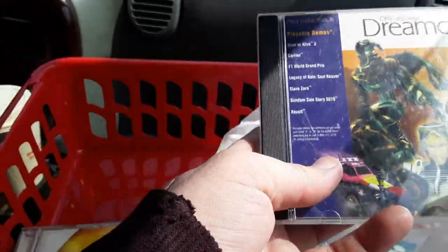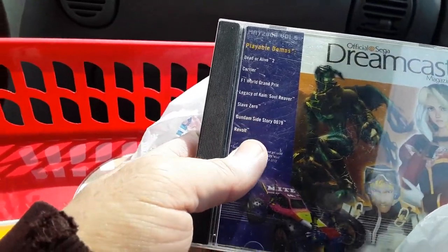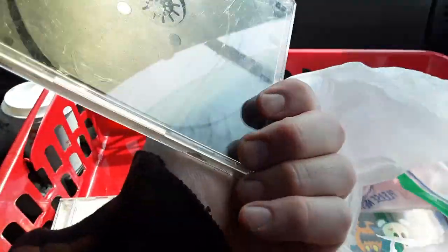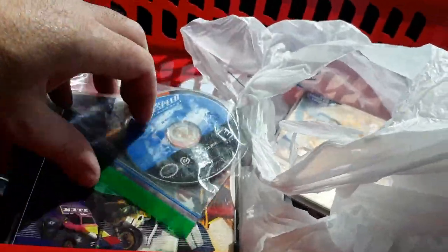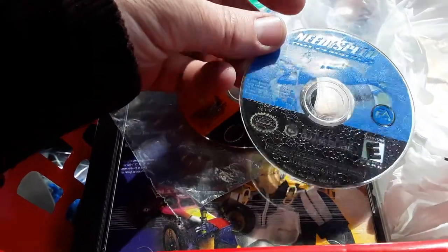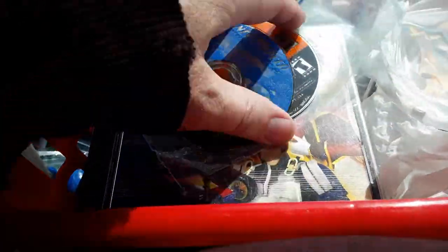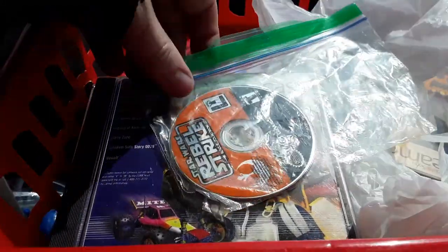Then I got these — these are throw-ins, good for throw-ins. Sega Dreamcast games, if I do get a Sega Dreamcast I can use that as a throw-in. I got these — they're from Dreamcast magazines but they have playable demos. I don't know if these are worth anything. This has Dead or Alive 2, F1 World Grand Prix, Legacy of Kain Soul Reaver, Slave Zero, Gundam Side Story 09 Rebole. But I would use this as a throw-in if I got a Sega Dreamcast. I got two GameCube games — they ought to be worth something. Star Wars Rogue Leader, Need for Speed Hot Pursuit 2. Dreamcast games — I'm not familiar with them, I haven't been finding them. I'm assuming these are worth at least eight. I'm gonna have to check prices on those.